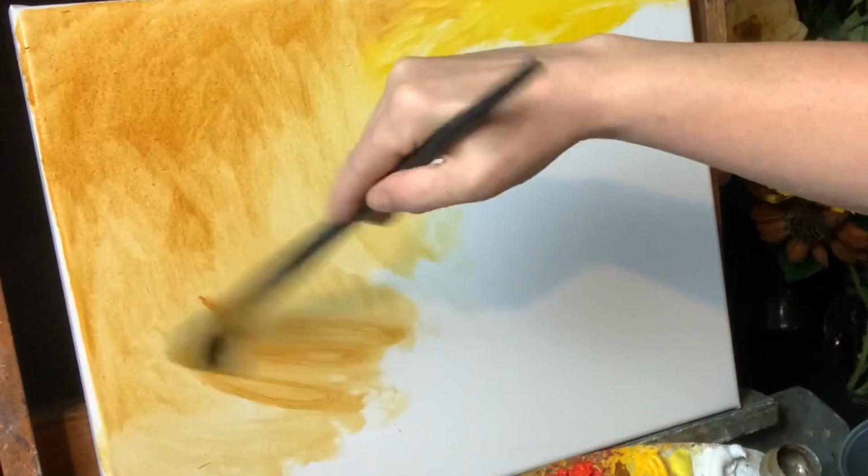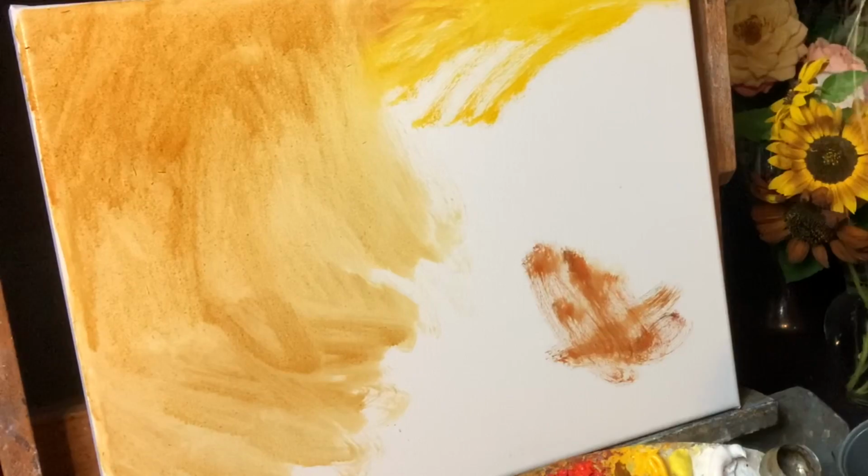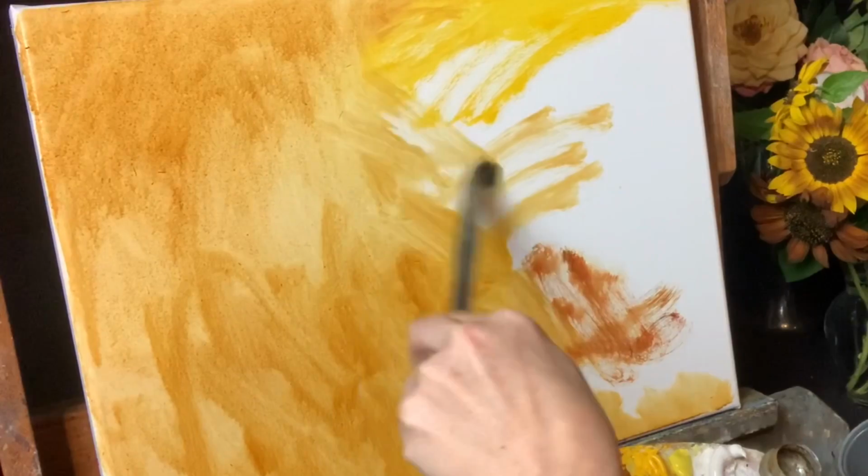I don't always tone the canvas, but in this case I thought if some of this glow comes through, especially on this day that was particularly foggy, then that's great and I want some of that effect. I didn't know 100% when I began this painting whether or not it would be completely covering the surface, so in the event that any of this canvas showed through, I really wanted that glowing effect.